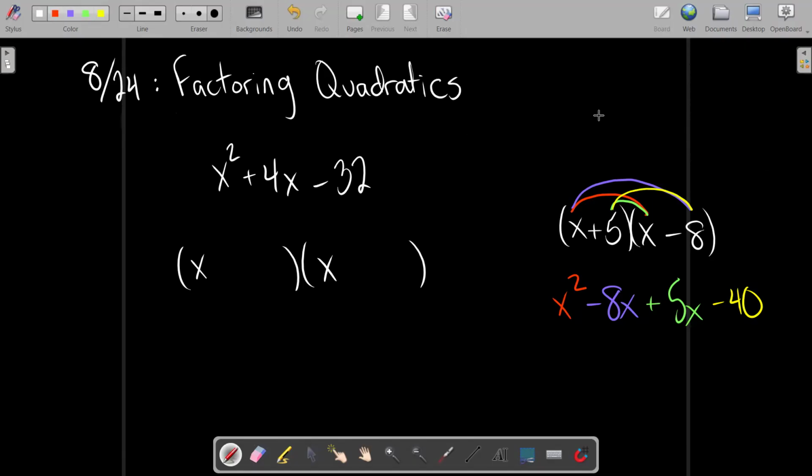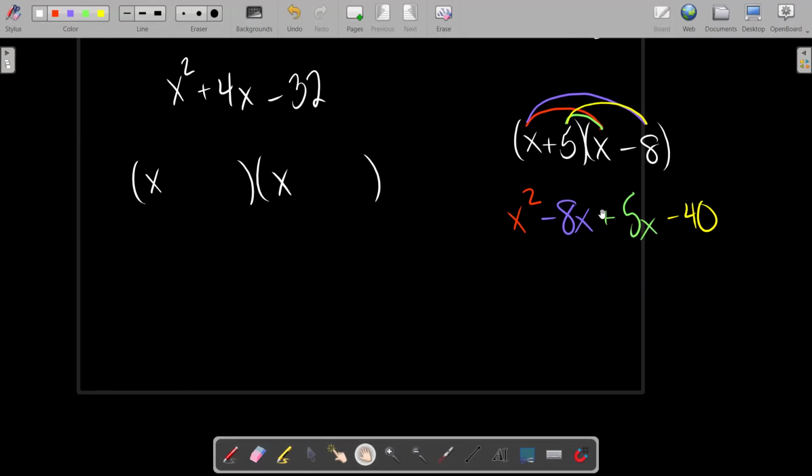The acronym that math teachers sometimes use for this is FOIL. If you ask your parents about FOIL, they might vaguely remember it from high school. It stands for first terms, outer terms, inner, and last. You don't need to say FOIL; it's just an acronym that people use. Anyhow, at the end of the day, when you combine, by the way, which two terms could be combined in my problem over here? Which colors?